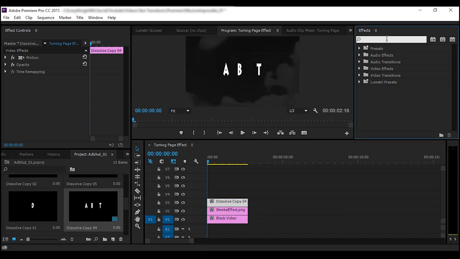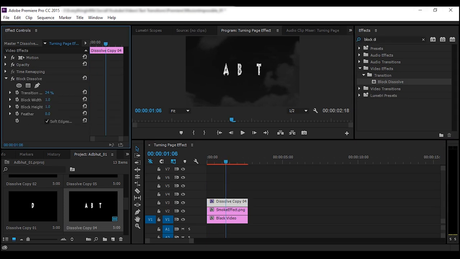The text having some texture, so we'll be using dissolve for it. This much of dissolve looks good to me. You can add the feather if you want, and if you don't want, just leave it as it is. I'll be giving it a feather of 3. You can play with whatever values you want. Yeah, 70 looks fine for me. I'll be just adding a key to the transition because this just came off from very less visibility.